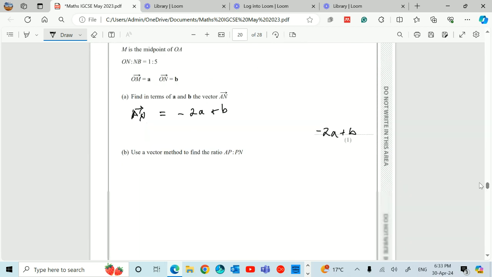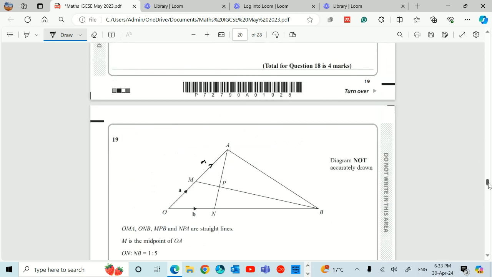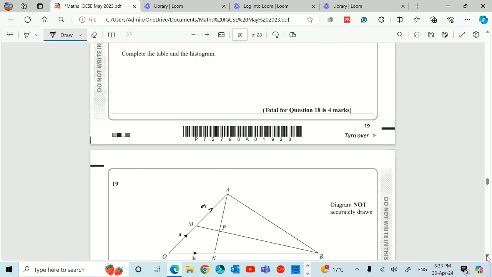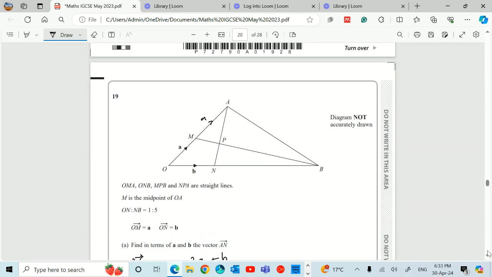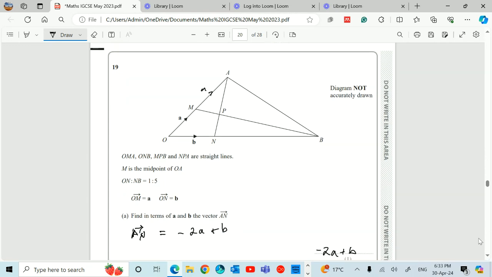So right. Now we need to find what AP. I need to leave the diagram because we're going to, of course, for this part, use lambda and mu. So where are we going to put it in? Well, AN, if I find AP, AP is some fraction of AN. And that fraction we're going to call lambda, AN.